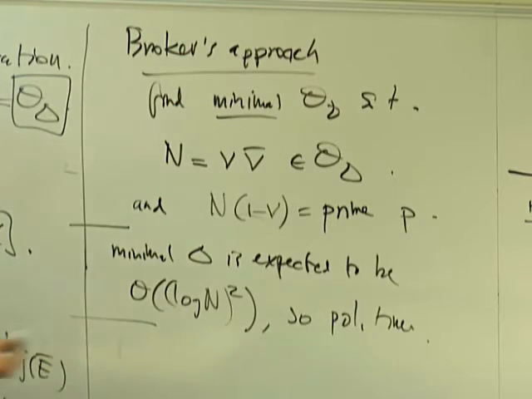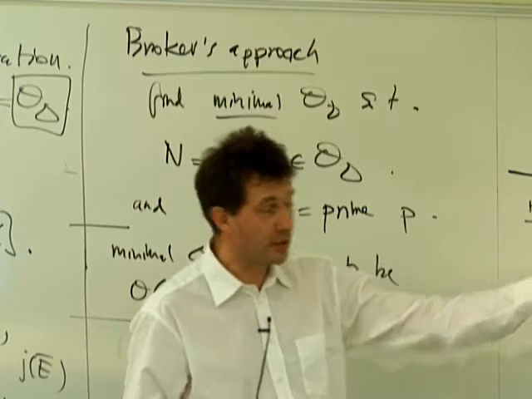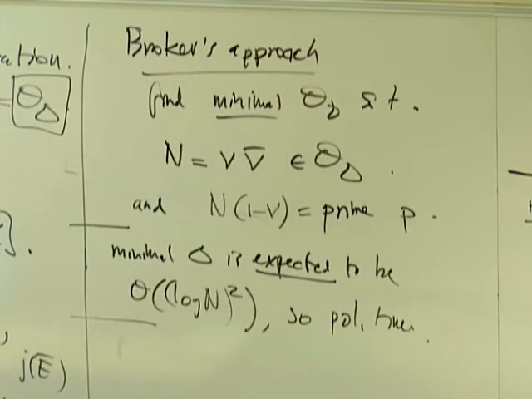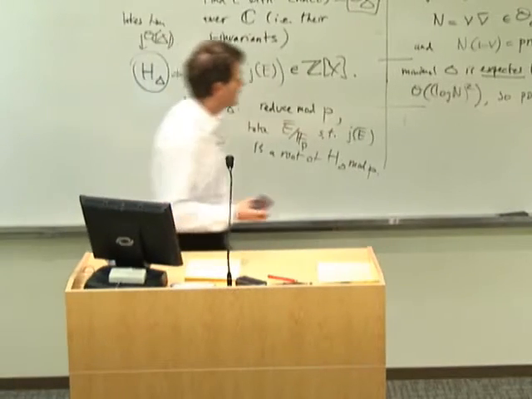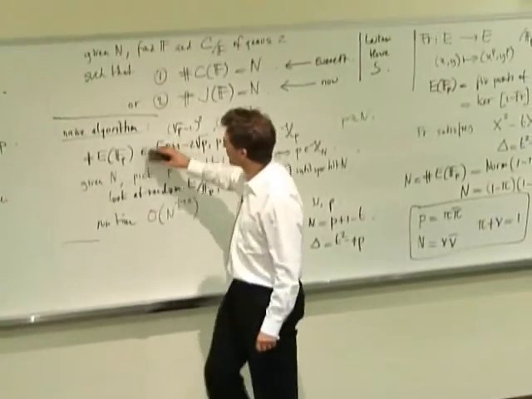And if I say expected, I mean that there's a heuristic analysis of exactly the kind that 1 out of every log n numbers around n is prime. That kind of argument gives rise to this theorem. Okay, so here's the approach that works in genus 1. And the question is, can you generalize this somehow to genus 2 for these two examples?